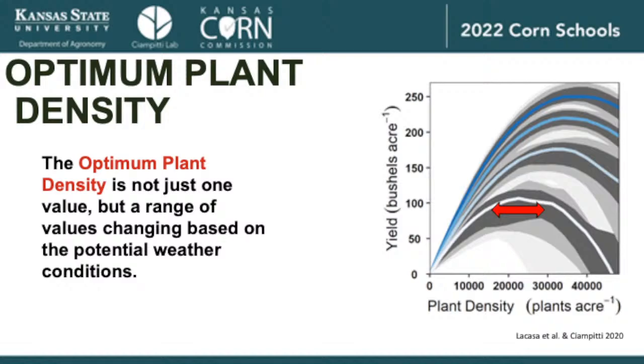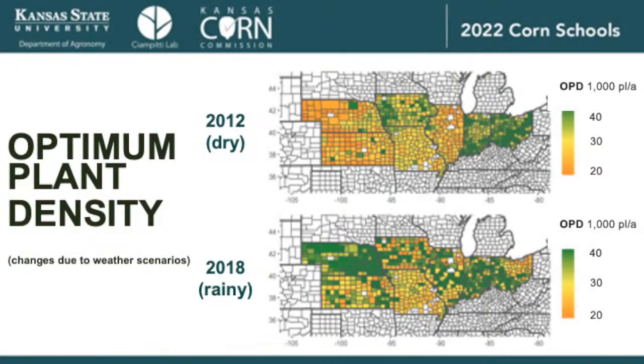And then this is what happens. You probably already know this. I'm giving you 2 examples. Let's focus on Kansas. We did this to show everyone the plant density. If you look at 2012, look at the colors. They're almost orange, which means that all the optimal densities were close to 20,000. If you look at 2018, that was a rainy season. Most of the plant densities in this area were closer to 26, 27,000. This is just to show something very simple: optimal plant density is not always the same, and in many situations it changes with the type of growing season.